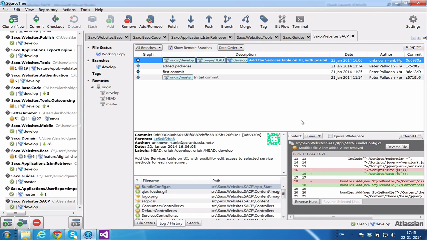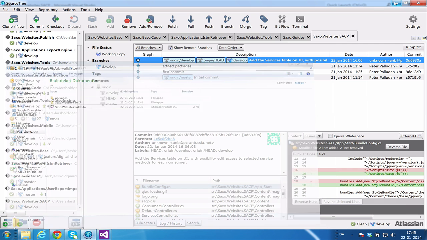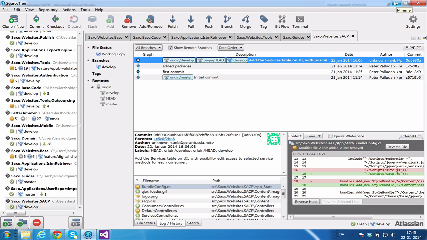Now, when we have cloned the project from GitHub and we have it running locally, as we can see here in some folder, we are ready to start developing. What I want to show in this video is how we make our first commit. And that shows something very interesting and important about Git.